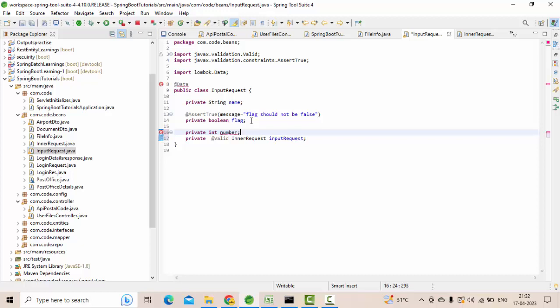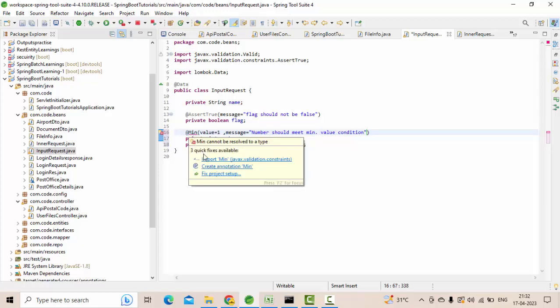And here you want to apply different values, something like minimum value is 1 and message is equal to number should meet minimum value condition. Similarly you can apply the maximum as well.